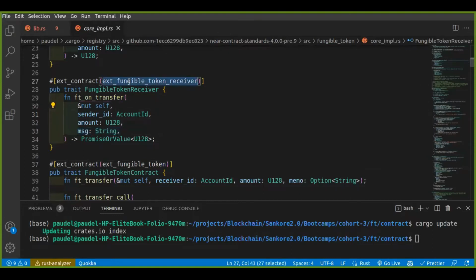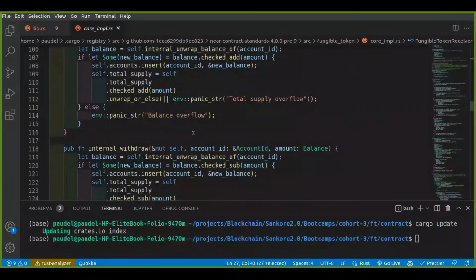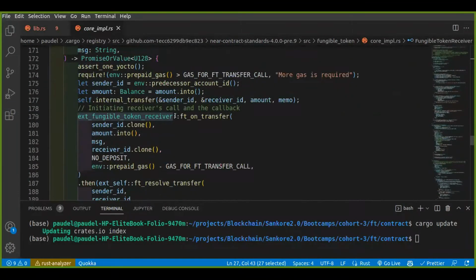Using this module that is going to be generated while this source code is compiled down, that is basically what we are using down here to make the cross-contract call on the FT on transfer method, giving in the parameters, in this case the sender ID, the amount, the message, and the receiver.